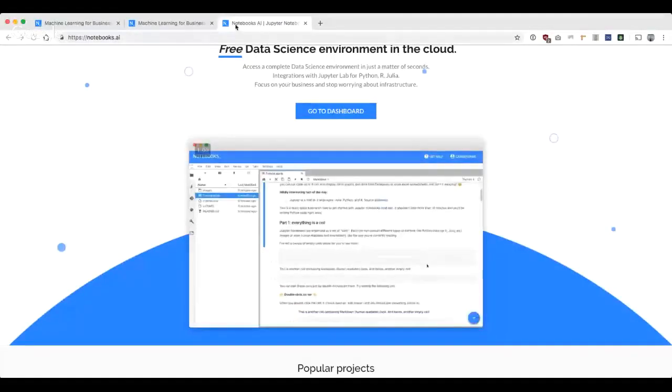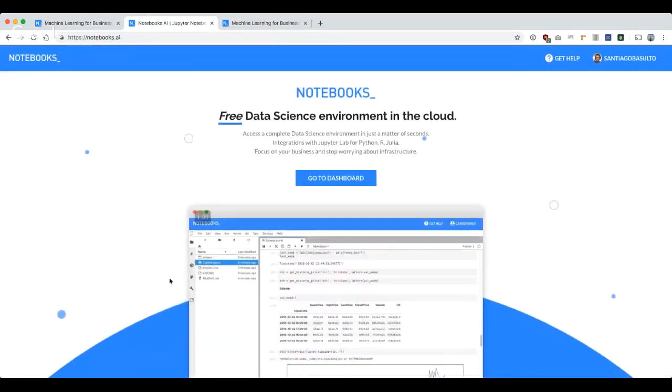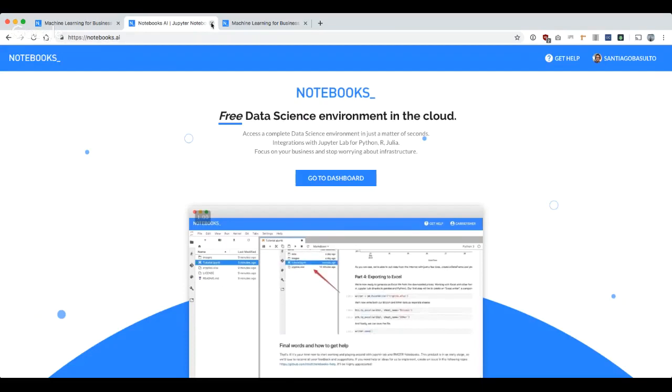There you go. And we have a couple of things going on here. First, this is the project that I will be using. As you can see, it's under my profile. You will see a different button that says fork this project instead of open lab. In this case, as it's my project, I will be opening my lab. You can fork this project without the need of installing anything or creating any accounts, and start working immediately. No need of email, name, nothing. This is a completely free service, so you can start right away with your work.